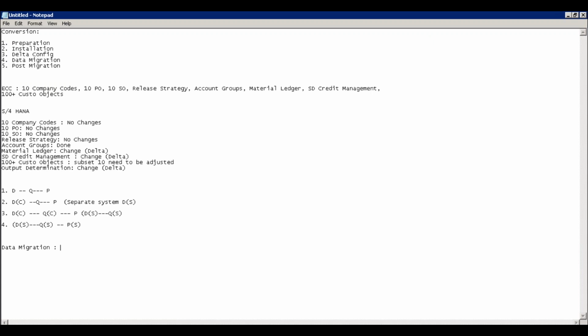Which data migration? Normally, when we talk about data migration, it is like customer master. I'm just writing examples, same as what we did in data configuration.